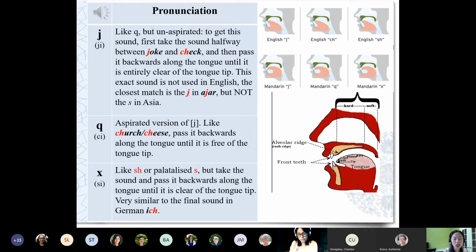So this is the difference. Ji, Qi, Xi. You know, the current president of China, his family name is Xi. It's just X-I over there. Xi. So, Ji, Qi, Xi.